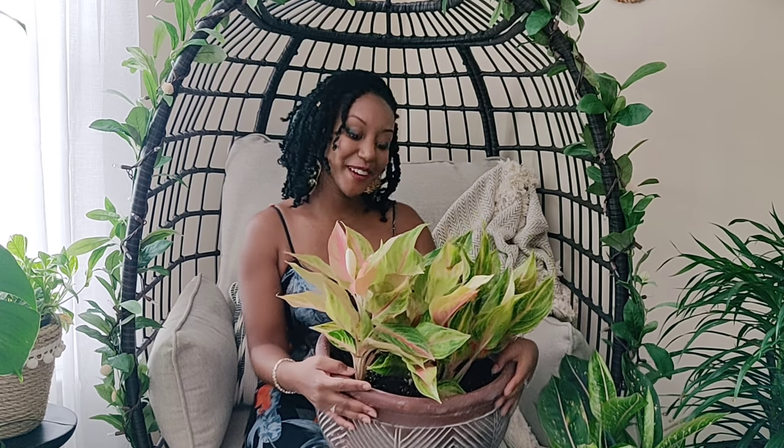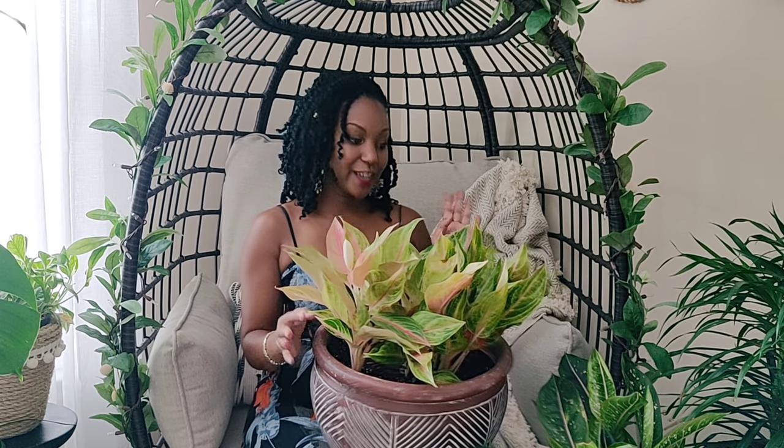So this one is called Golden Flourite. It's also known as the Tricolor, also the Aglaonema Goldenrod, I want to say. Again, tons of names, but y'all, there were three plants that I got from clearance for $3 each, and then I also had one already potted. So I basically just took all of them apart and combined them into this one pot.